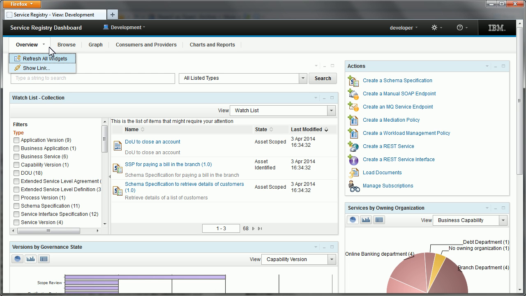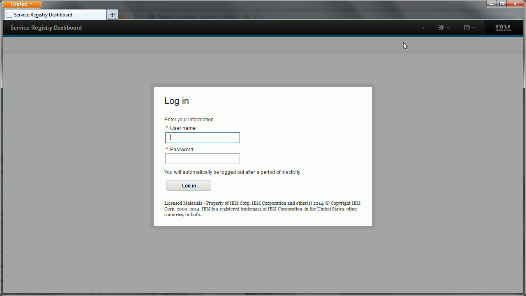Now earlier, I did say that I would show you where the default permissions came from for the views that I've shown you so far. Let's do that now. To do that, I need to be an administrator, so I need to log back in. This developer does not have access to the administrative settings in the Configure menu, so let's log him out and log in our administrator.